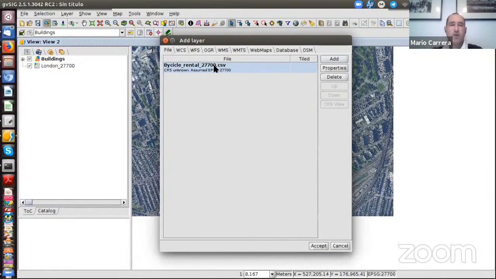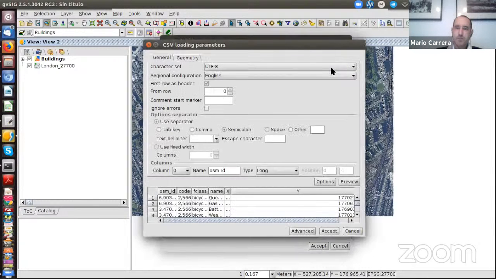But this is a table. We have two fields with the coordinates, but this is a table. Now we have to access the properties of this table. Okay, properties, and here we have a wizard to load the CSV file.